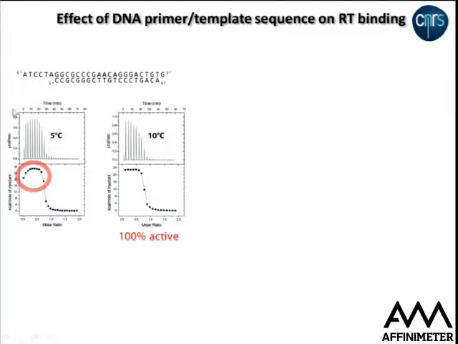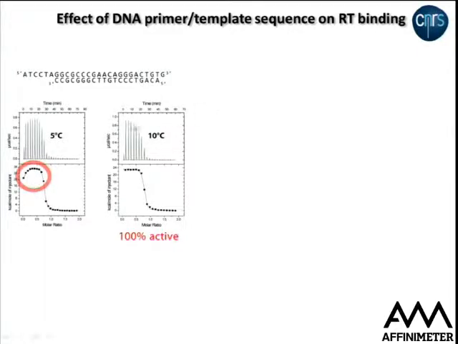And now let's come back to this strange data we obtained at 5 degrees. By the way, it's interesting to make this experiment at different temperatures, because I'm a crystallographer. When you are a crystallographer, you try to crystallize or to co-crystallize complexes, protein-DNA complexes, at 2 temperatures, 20 degrees and 4 degrees. And by looking at this data, you can clearly see that at 20 degrees, we have one homogeneous complex. At 4 degrees, very likely, you have a heterogeneous complex. So don't do it at 4 degrees, at least in this case.